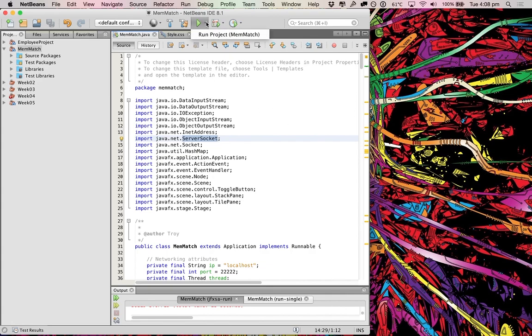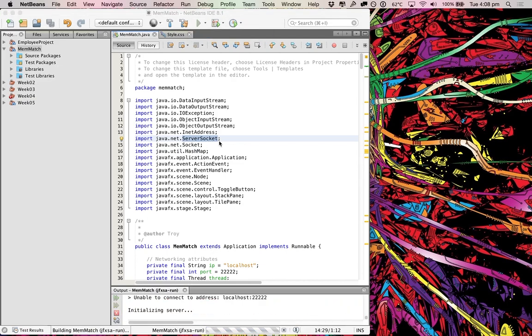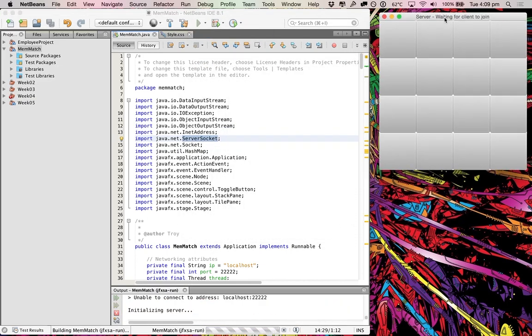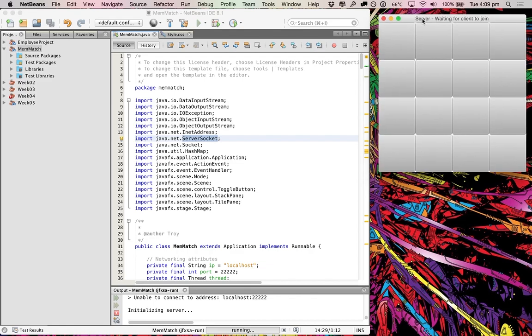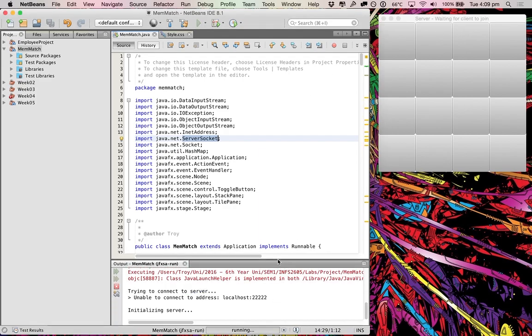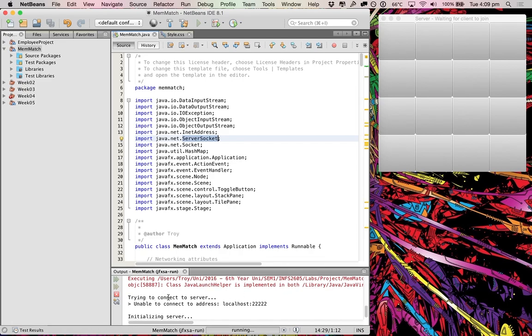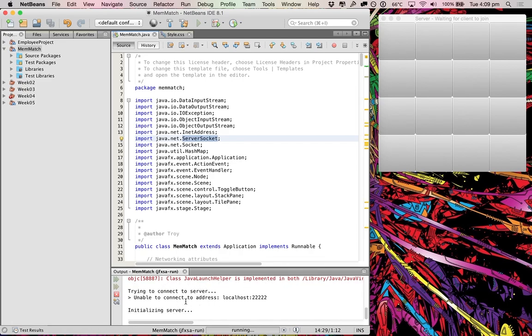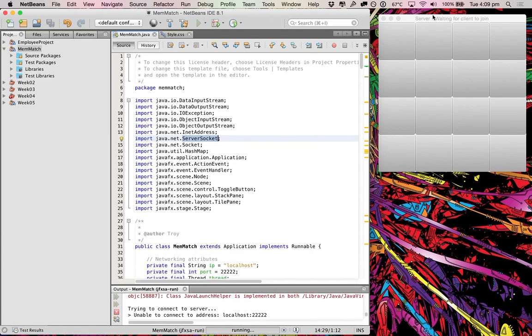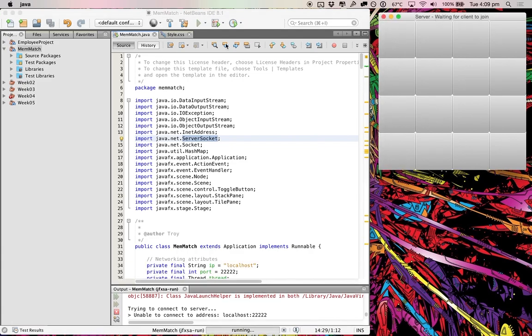So if I run here, I need to run two instances of the project. So we got one here. Now as you can see, I've used a simple 4x4 grid. We can add more. I'll talk about that when I start the coding walkthrough. Now as you can see, this instance has become the server because it tried to connect to a server, couldn't find a server, and then it initialized a server. As you can actually see here, I've got some prints to show you. Ignore that, that's my stuff. So: trying to connect to a server, unable to connect, so we're going to become the server. Now we're waiting for a client, as you can see, can't do anything just yet.